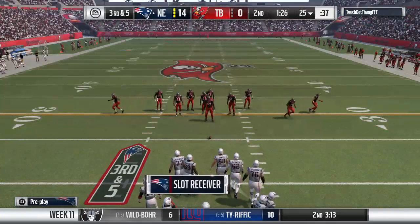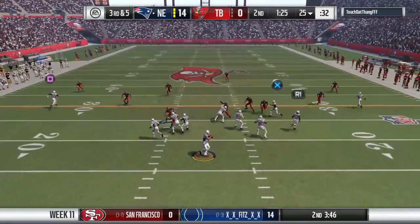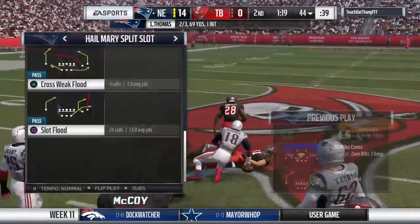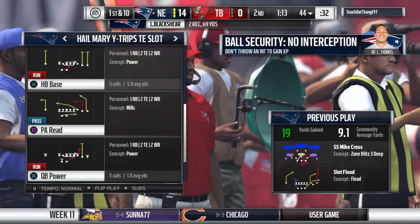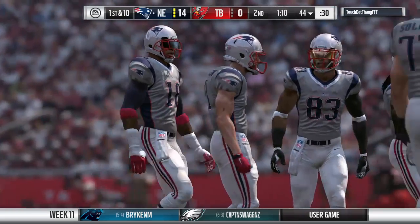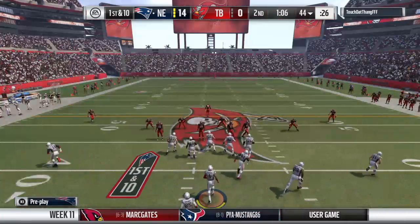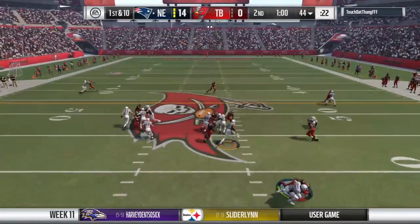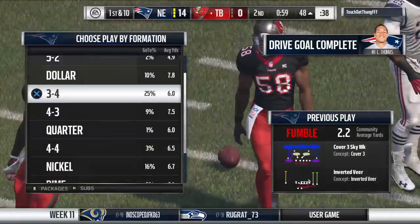So 3rd and medium here, 3rd and 5. One receiver left, 2 to the right. Here's Thomas. Wide open receiver, complete. And the play goes for 19 yards, gives him a new set of downs. Over the middle, there's almost always traffic, so anytime you're a receiver in that area, you're not just focused on catching the football. You're wondering where the collision's going to come from, right? Because there's almost always someone there. Able to concentrate, catch it, and even add a little extra at the end with a short run. They'll run and the ball is knocked out, and they take possession 2 yards away from midfield at the 48-yard line.